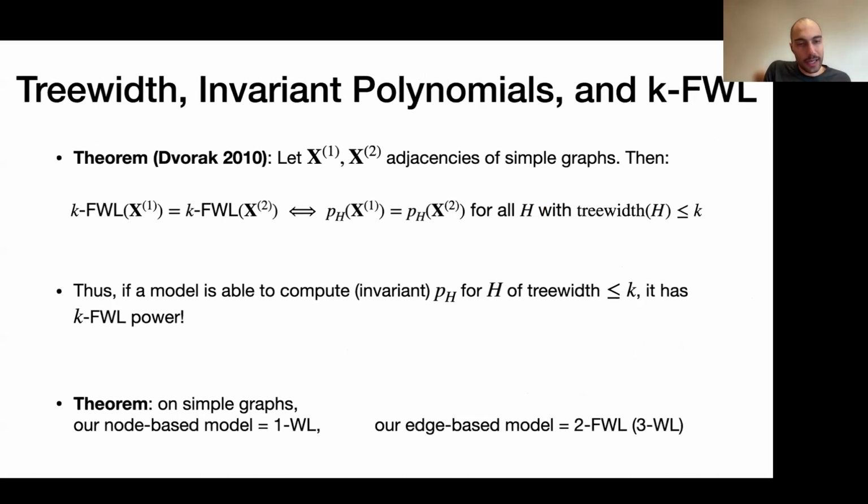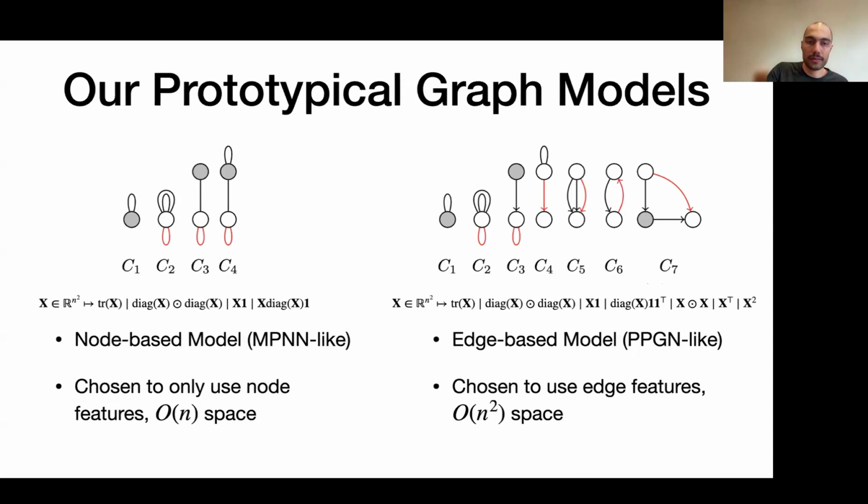Here, I just want to say that what you see on the left is one Weisfeiler-Lehman expressive, meaning that if you allow contractions of the subgraphs that are contained on the left-hand side, then you will get one Weisfeiler-Lehman expressivity. This goes back to the equivalence between tensor contractions of a given tree width and Weisfeiler-Lehman expressivity. I won't say too much more about that. If you want, just ask me questions afterwards and we can talk more.